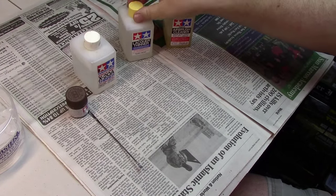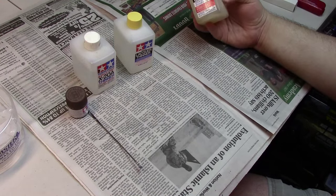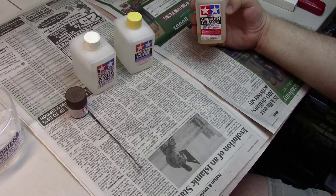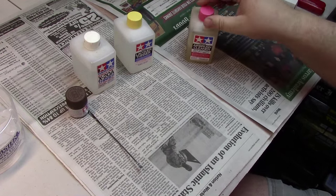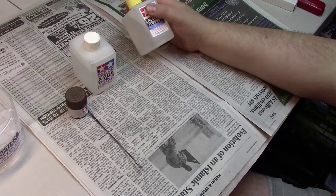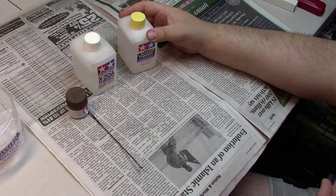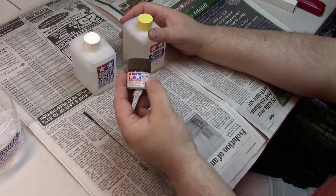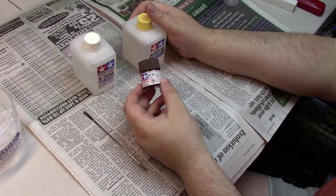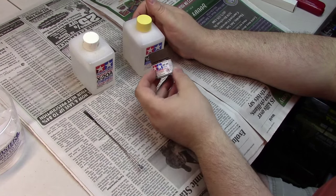X20A is an alcohol based product, and you can also use Tamiya lacquer thinner. I have the airbrush cleaner here to show you that Tamiya does make airbrush cleaner — this is now readily available in the U.S. You used to have to order strictly from Asia but now you can get it here. On the topic of thinners: is there an advantage of one over the other? Some people say the lacquer thinner dries faster; personally I cannot tell the difference — they both seem to dry equally fast. You can use lacquer thinner with Tamiya paint because of the flammable symbol on the end. This is an acrylic paint but it's a solvent-based acrylic, which means you can use either the isopropyl-style alcohol thinner or the lacquer thinner.